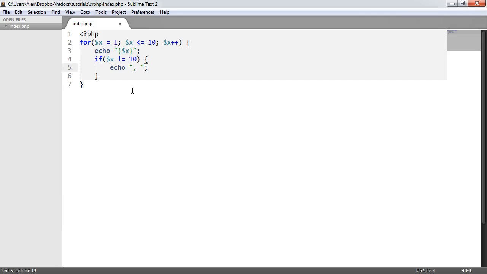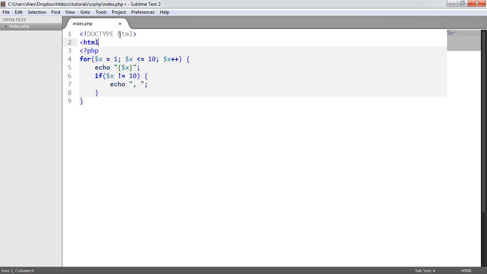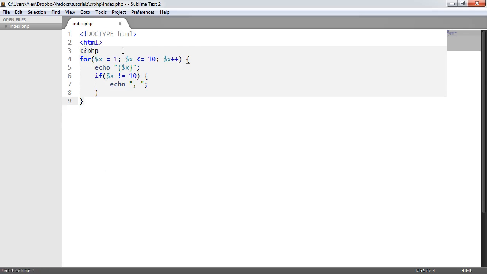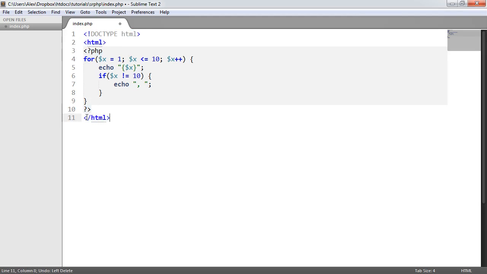So files are processed on the server side. You can output markup that's viewed by the user. You can embed PHP. This is originally what PHP was created for. If you were to say doctype HTML, and HTML here, and HTML here, let's close off that PHP tag. This is a closing PHP tag. You notice I didn't have one when we didn't have anything following, because it's not required, but if we want to put markup afterwards, it is required.